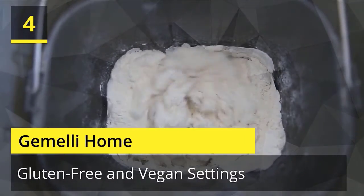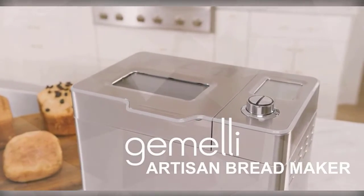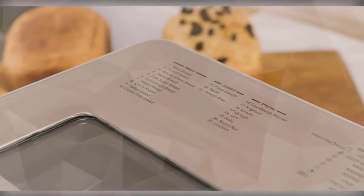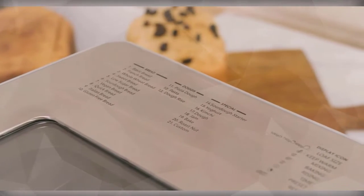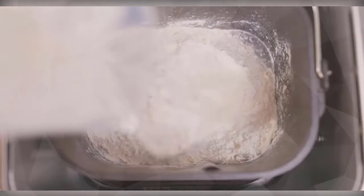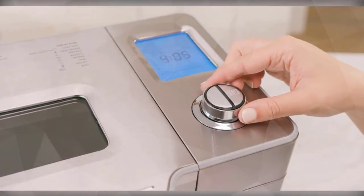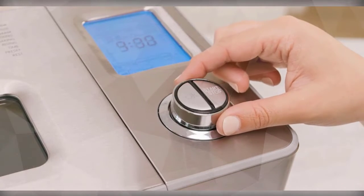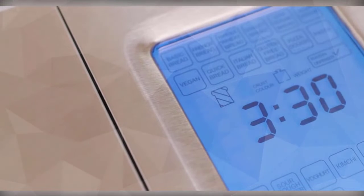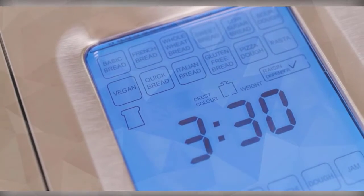Number 4: Gemelli Home. Make homemade bread with Gemelli's Easy Bread Maker. The intuitive design is simple to use and the sleek stainless steel exterior is beautiful in any kitchen. The die-cast pan is completely non-stick and creates large, even bread loaves. Gemelli Home has also included a viewing window so that you can easily monitor your bread as it bakes. Includes kneading paddle, paddle hook, liquid measuring cup, measuring spoon, and 22 tried and tested recipes. Check the description for details and prices.